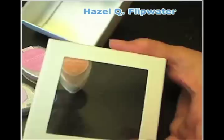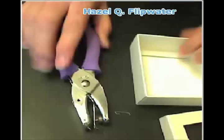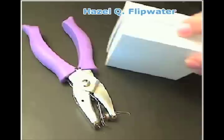So what we're going to do is we're going to create a cute little ornament, but before we start inking it up, we have to drill a little hole. So right here in the corner, we're going to drill a little hole with our little craft punch. And what's important to remember is that you need to make sure that the hole is behind where the lid goes. So you want to make yourself a little marky.